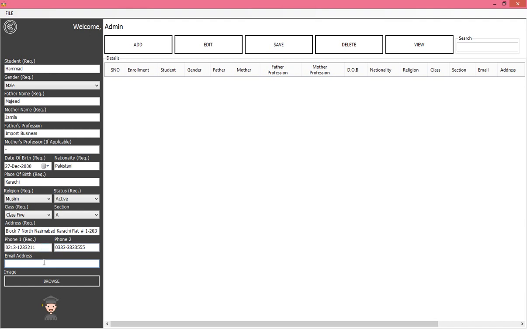You can give your country's phone number format. Now the email address, you can leave it blank, but for this demonstration I am giving an email address. I have applied validations inside this form. If I leave it blank, a star will appear because it is a required field, and when I write anything, it will be removed. The same validation I have applied on the save button. When any of the required fields is left blank, then this star will appear.